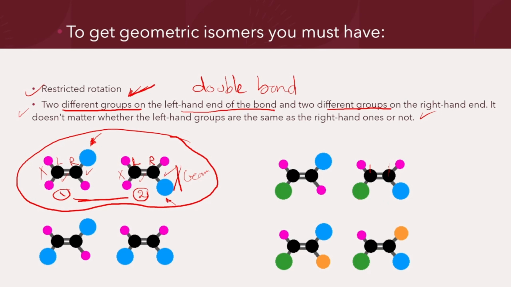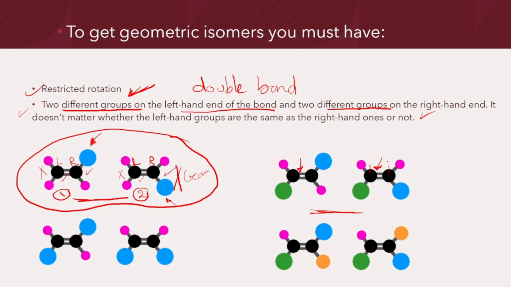Okay, let's check the second couple of alkenes here. Are they geometrical isomers to each other? Meaning, are they compounds that have the same number of carbons and number of hydrogens, but the order of the groups around the double bonds is different? Let's apply the two rules we have. First, do we have a restricted rotation here? Yes, restricted rotation means that we have double bonds. So there is restricted rotation, and those groups are fixed.